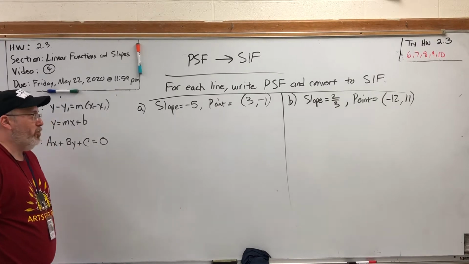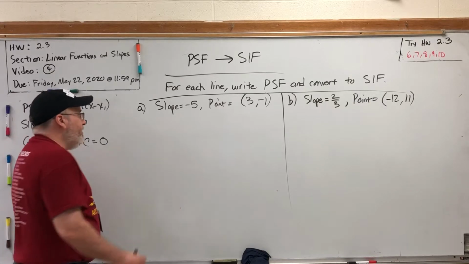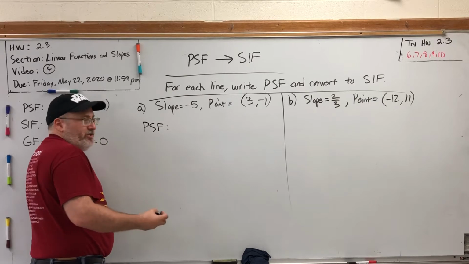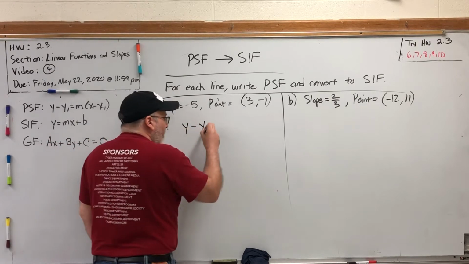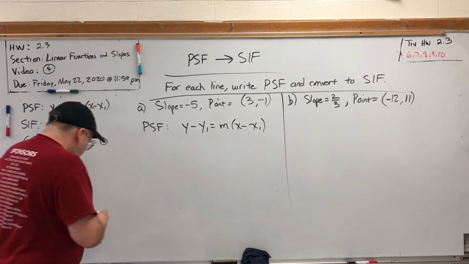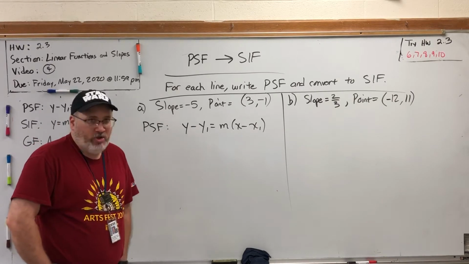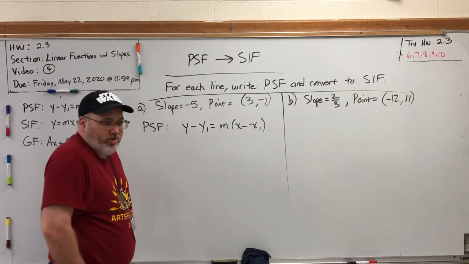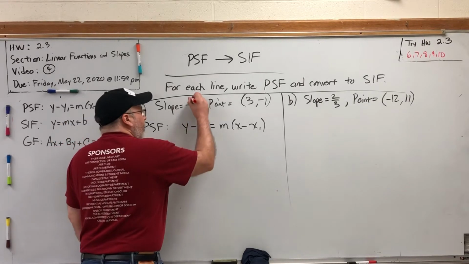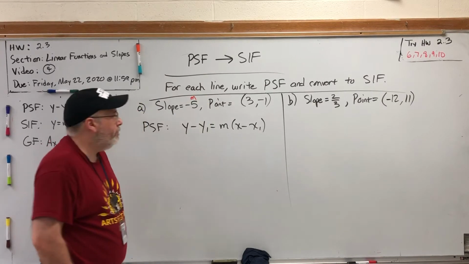Let's say we have a line of slope -5 and a point on the line is (3, -1). If we want to write the equation in point-slope form, let's start by writing the generic template for point-slope form: y minus y1 equals m times x minus x1. And now we're going to insert some values. At some level, you need to identify which number is which letter. If that means thinking it or saying it, that's fine, but if that means writing it, then that's what you do. In this problem, the slope is represented by the letter m, so we're going to substitute -5 for m.